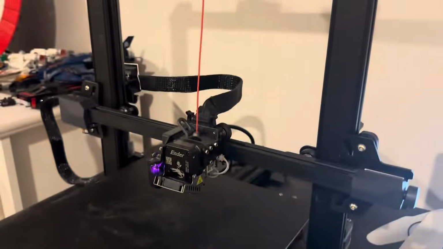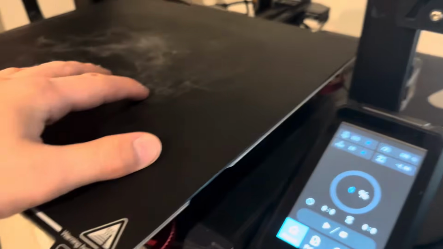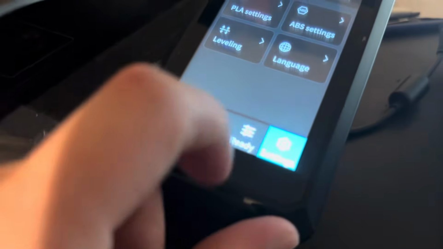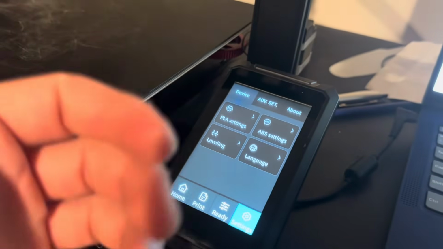All right, here's the 3D printer. We have the SD card in its slot. Now we just have to level the bed before we get to the actual printing. Now I'm not going to tell you guys all of the ins and outs, but essentially we go to settings and then we hit leveling. Now that's like a 5-minute process. I'm not going to have you guys sit here that long, but once it is leveled, we're good to go. We hit print, and then at the top here we have what I call KRATTS disk.